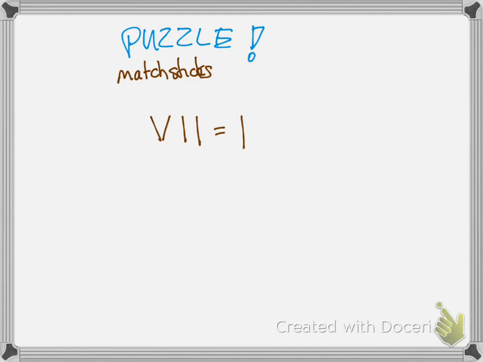Think about it, and I will give you the answer in 3. You can pause it. 3, 2, 1. Okay, so here's the answer. We're going to take this matchstick here, and we're going to move it up. So we have the V, and we're going to move it as part of that. And there we go. So we just move that matchstick up and make the V into a square root sign. So you've got the square root of 1 equals 1. Check. That is the trick.